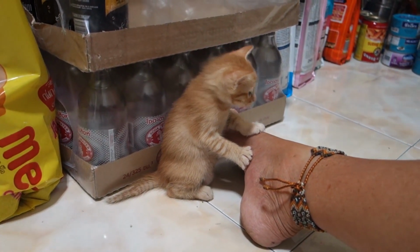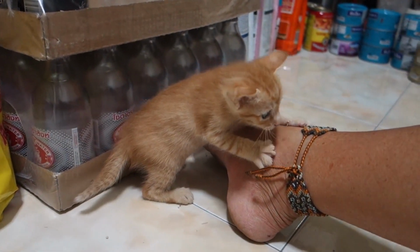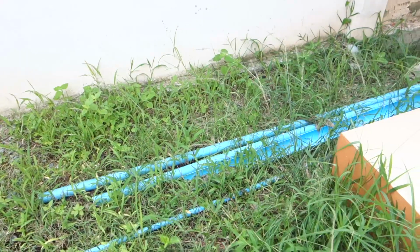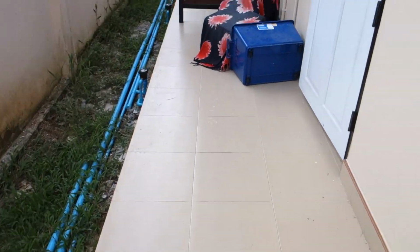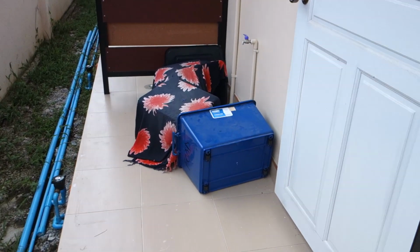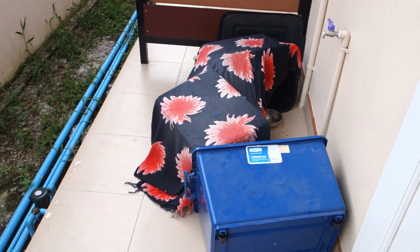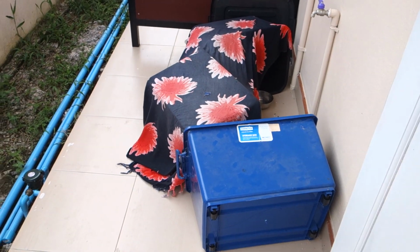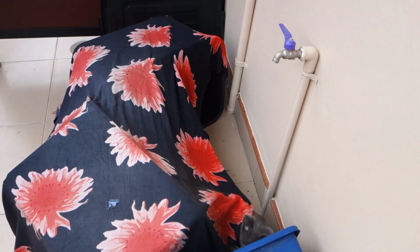So I decided that I couldn't possibly leave her there. So I went round to the back of the house. There we have another little porch which we seldom use, and there's a back door that goes into our bedroom, and I built a little palace for her. And I took one of those blue boxes, put her in it with her little kitten, and brought her round here. There she is.